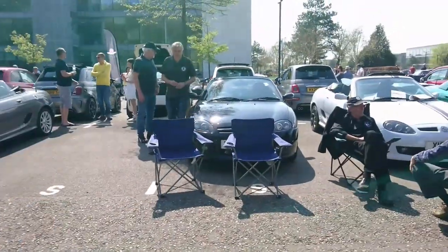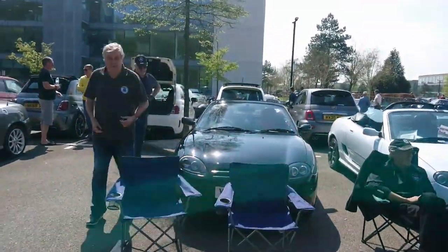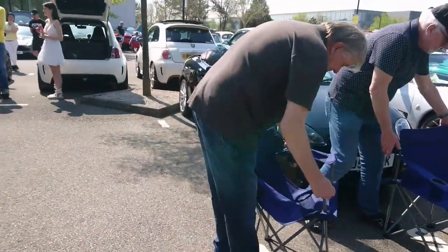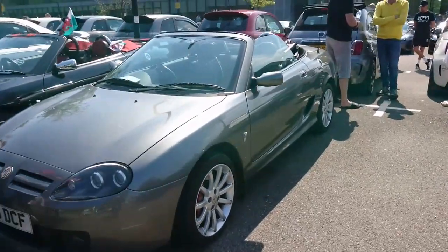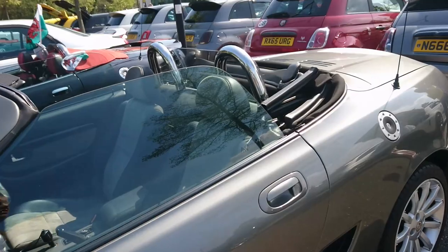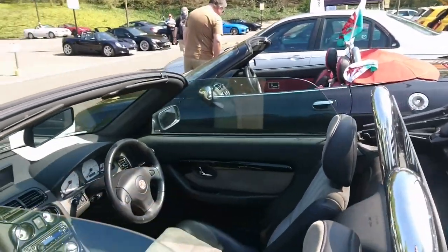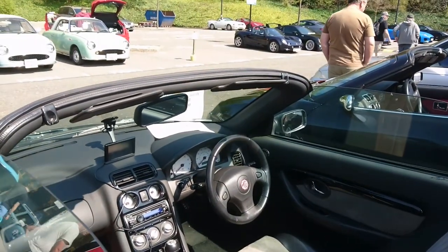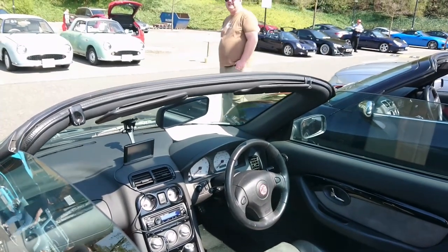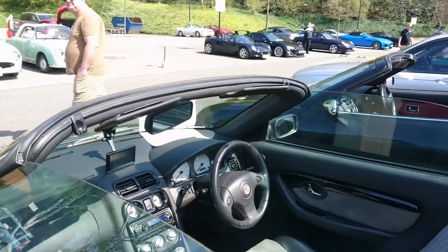Oh look, someone actually doing professional coverage, unlike me, we're just shuffling my way around and trying not to fall over. This is 2006. Now, some MG Rover cars were sold in 2006 because there were just absolutely loads left over after bankruptcy. Let's just say, 17 years ago this month.